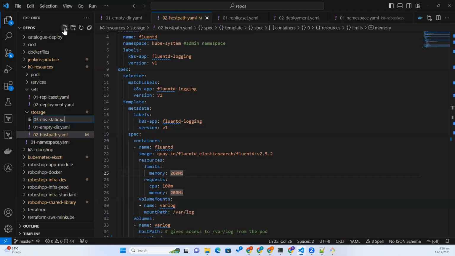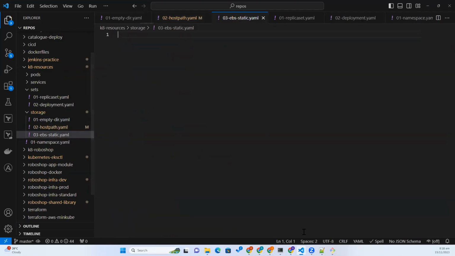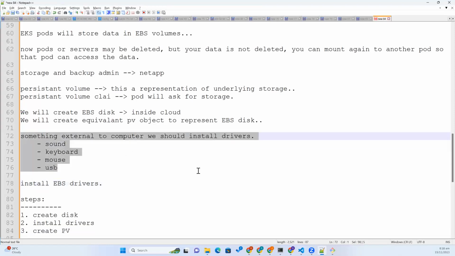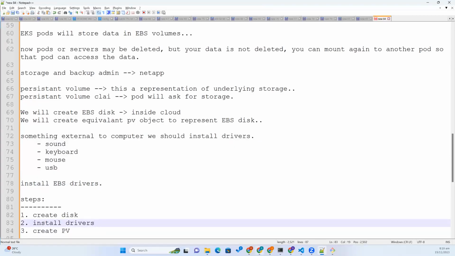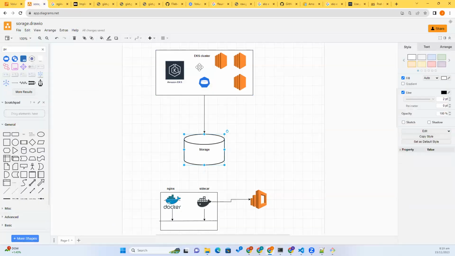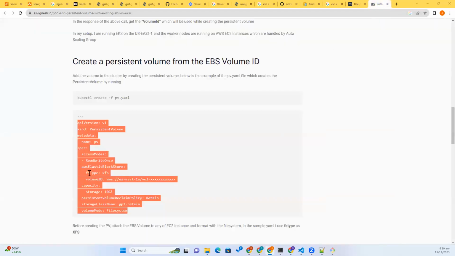If you think at a low level, you may worry that you need to do a lot of steps: create the disk, install the drivers. Don't think like that. Just understand in a general way. Obviously you need to create the storage. Then drivers are mandatory, so you need to install the drivers. Storage is an external object and Kubernetes is not aware of it. That is why this is a wrapper. You need to represent this storage as a PV, so I need to just create this PV.